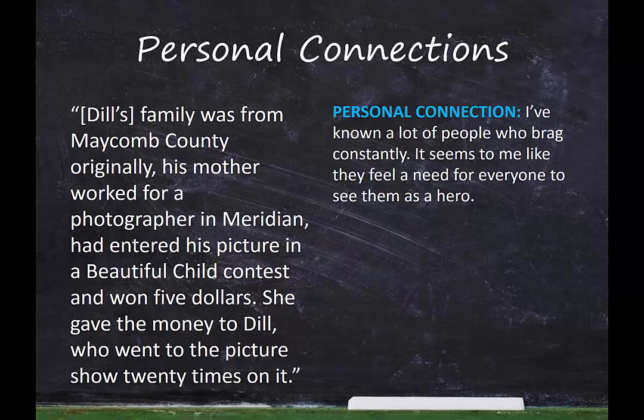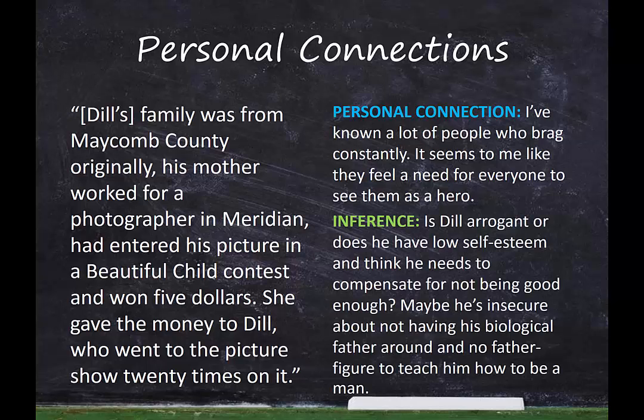Let's draw an inference from Dill's behavior and try to figure out what makes him tick. Maybe this behavior shows that Dill is arrogant, but I tend to think it comes from low self-esteem. He feels the need to compensate for not being good enough. Maybe he's insecure about not having his biological father around and no father figure to teach him how to be a man. Now we've used the personal connection to understand Dill better.